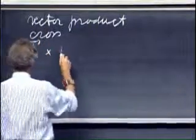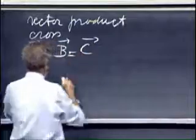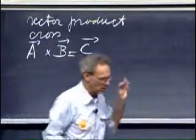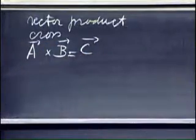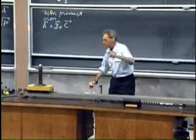A cross B is written like so: A cross B equals C. It's a cross, a very clear cross. I will tell you method number one, and I'm going to teach you, just like with the dot product, two methods.